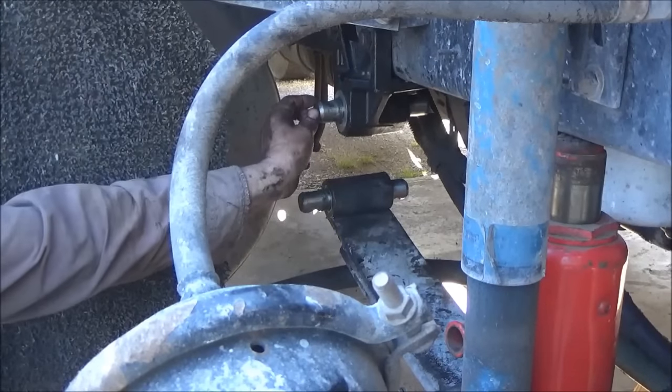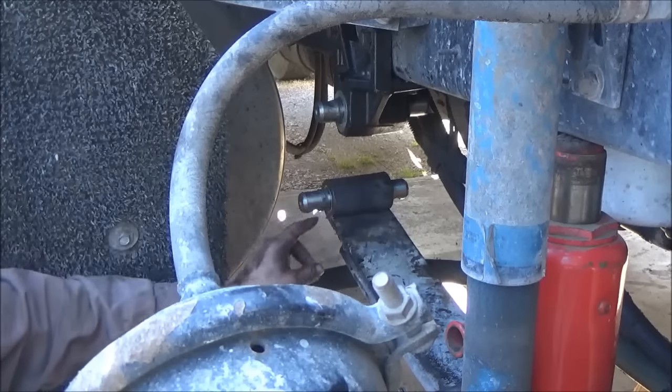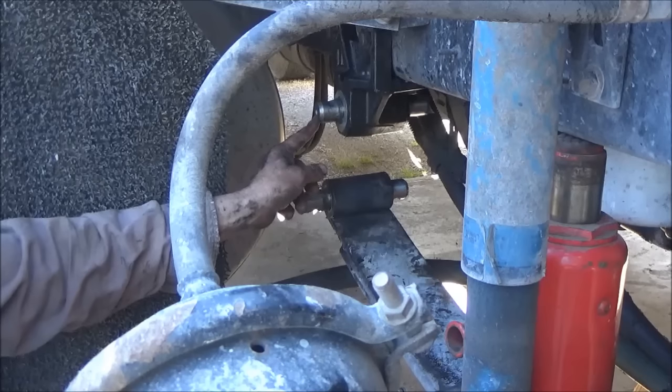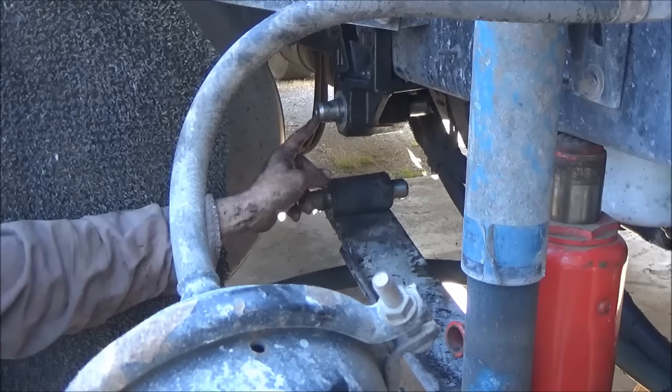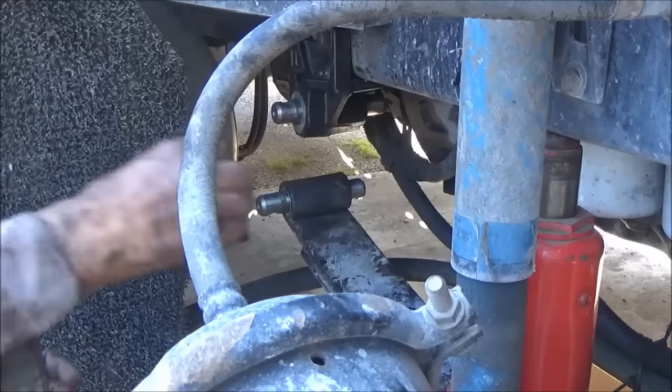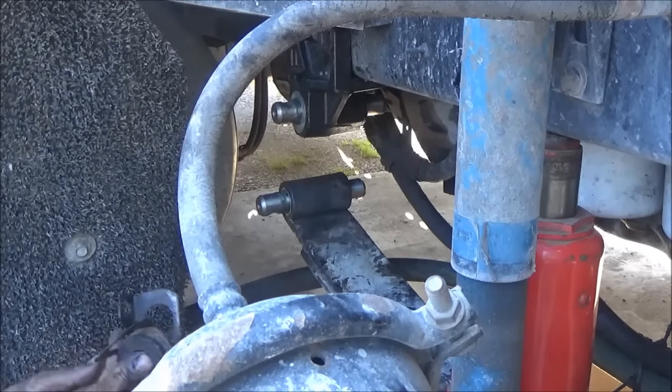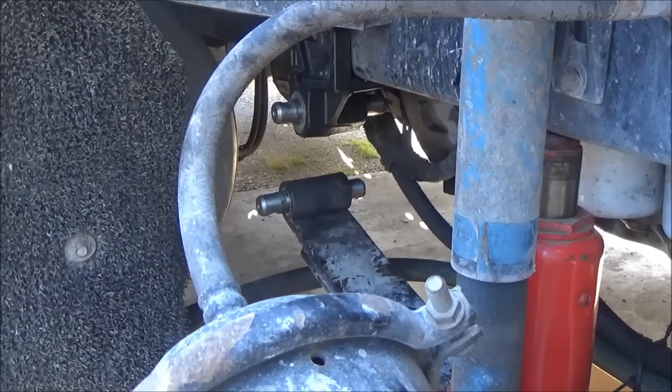You got this pin greased up and that bushing greased up, and when you put these in, you got to make sure these grease fitting holes are facing out. Now I'm going to clean up all these shims. I'll show how to find out how many you need on both sides to get it spaced out right.